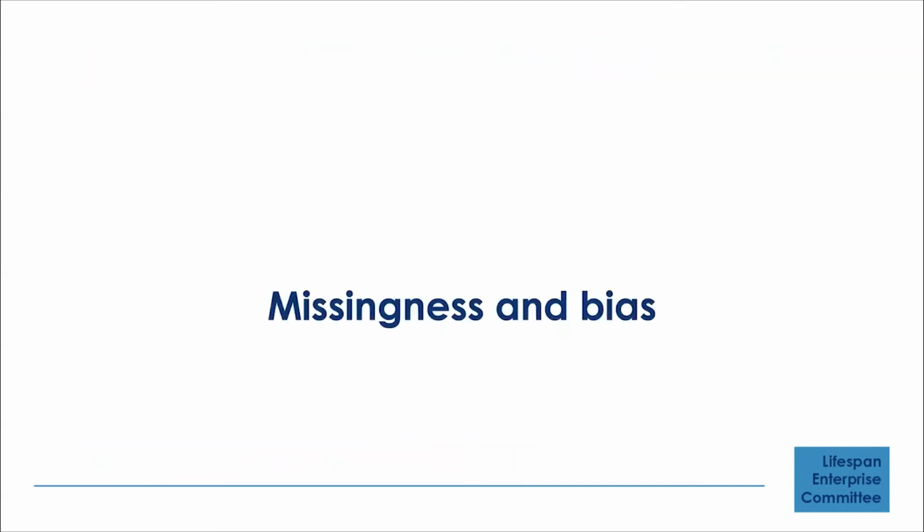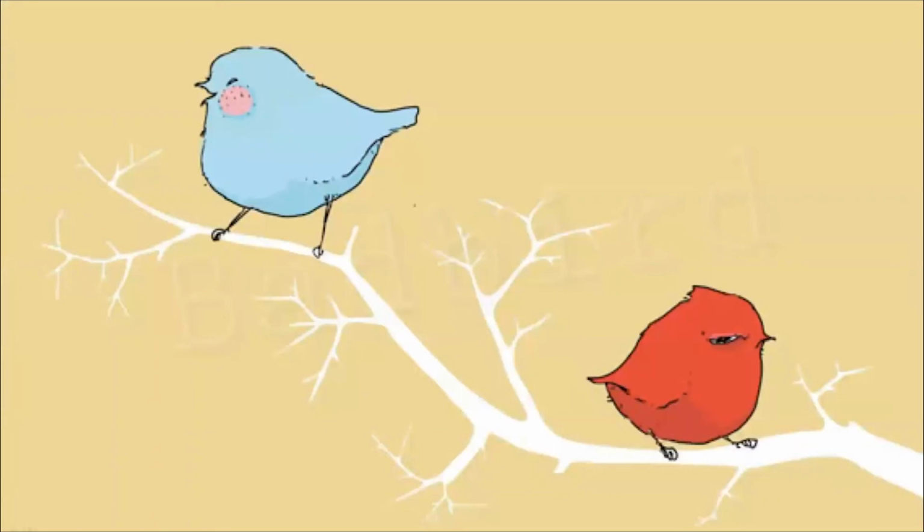There's a problem with using these data though, these observational data sets that look so rich and so promising, that keeps us from making huge discoveries. And that has to do with missingness and bias. And to exemplify this, I like to tell this story about a red bird and a blue bird. So I'm here in my apartment in Manhattan, a few blocks away from Central Park. And so I often go through Central Park and I like watching all the birds. And I've noticed that there are red birds and blue birds in this park.